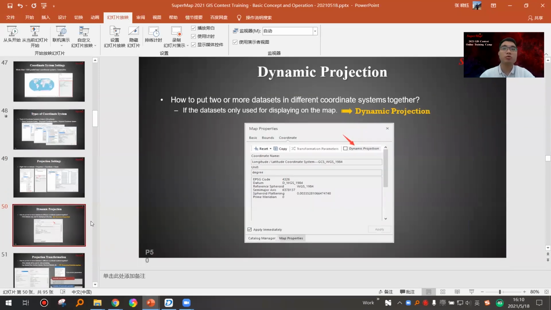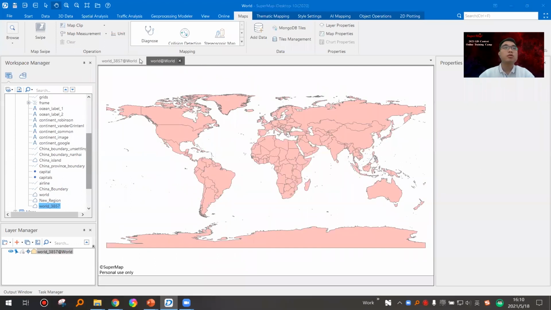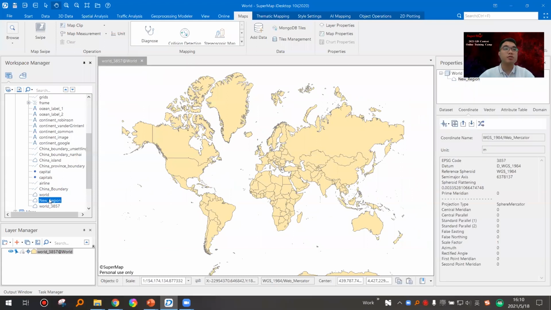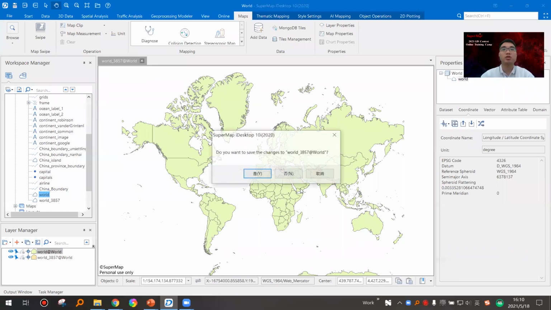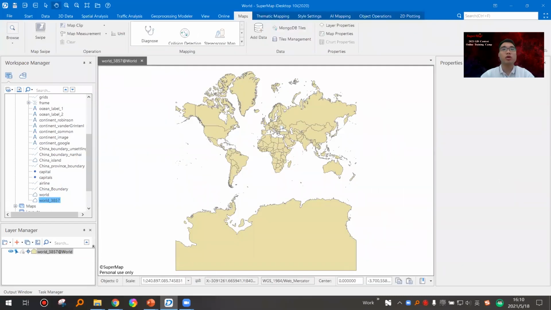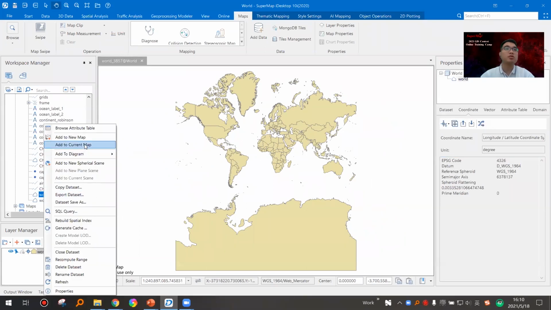Now we will go to this one. Actually, let me delete this one. These two datasets have different coordinate systems, and sometimes we want to overlay them together. Here we can also use dynamic projection. Let me do it again. We load one of them here, and this one has a different coordinate system, and we load it to the current map.